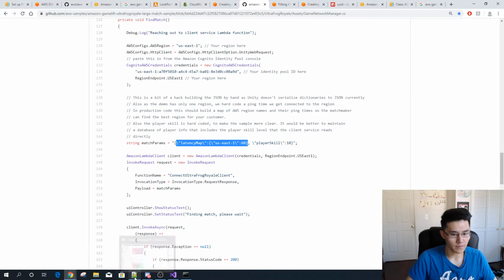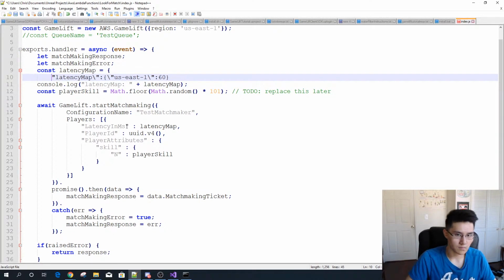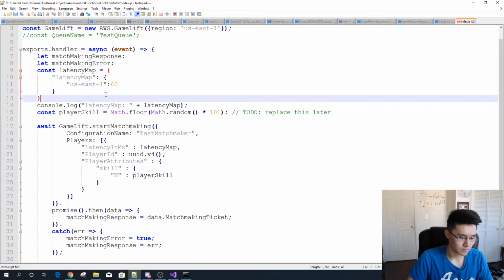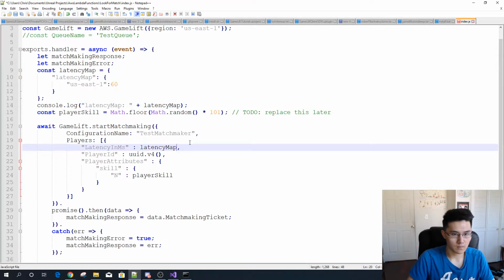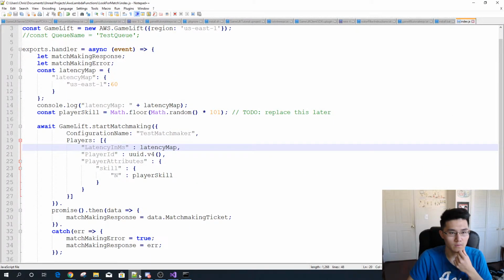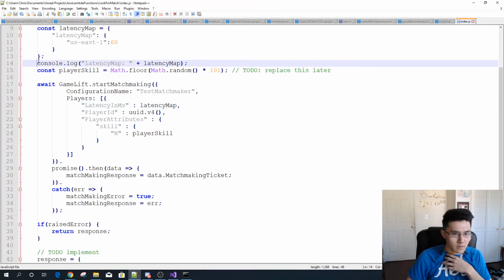I don't know if this is the right way to even do it, but we'll just do it for now. Is this supposed to be an object? Yeah, figure it out later. Or is it a string? I think it shouldn't matter. I think we're good on that. Okay, so I don't need this anymore.